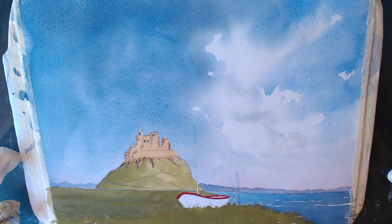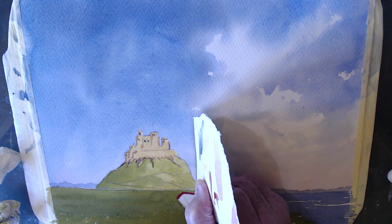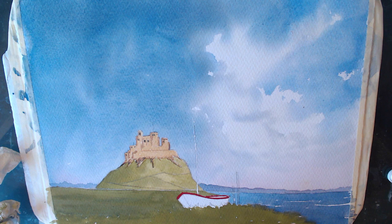Give another coat while I'm at it. Right. Straight again. That's better. Missed a bit at the top, but not to worry. Right, so that's our mast, if you like, on the boat. I'll leave that for a bit.